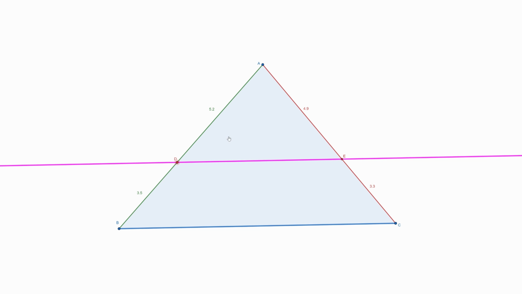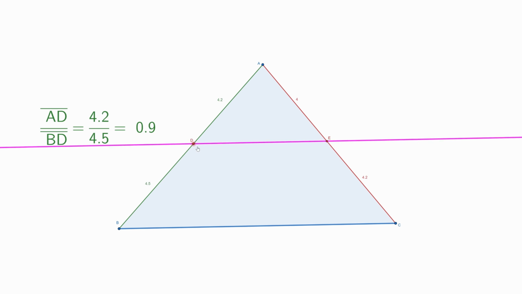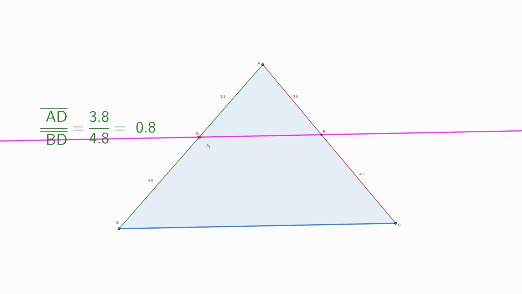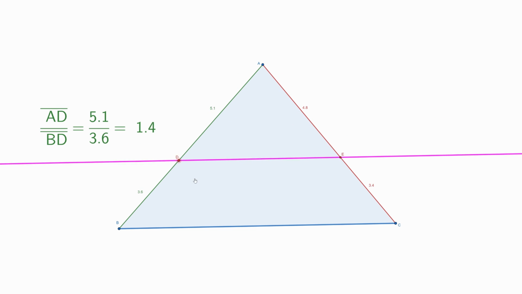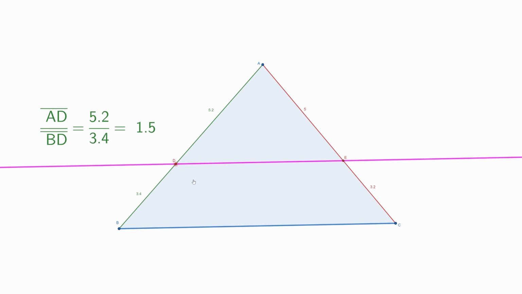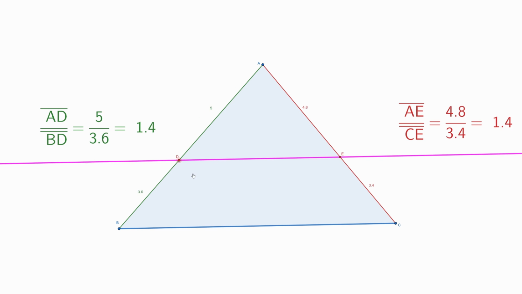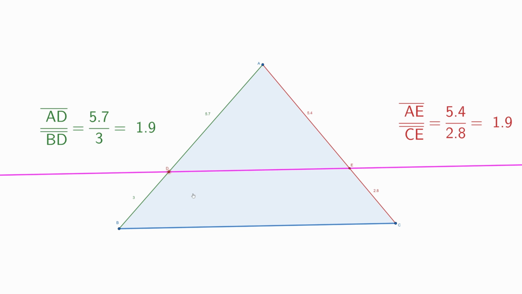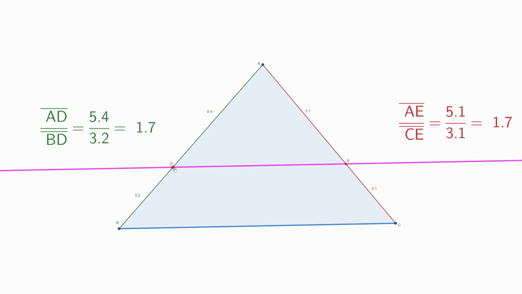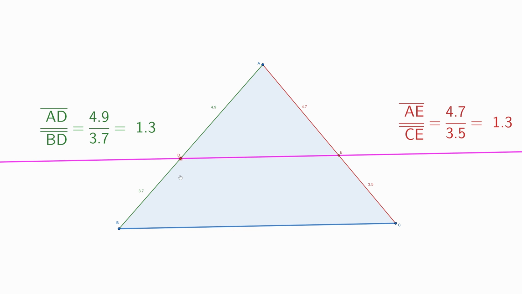Now I'll show you the calculation of the ratio of the sides. Now look at this ratio, AD upon BD, and the value of this ratio is 1.5 and it keeps on changing. As I change point D, the ratio also will keep on changing. Now there is a similar ratio for the red side also, and you can see as I change the position of the line, which is always parallel to the blue line, the ratio changes, but you will notice that the outcome of the ratio for both the sides are same. This is what the basic proportionality theorem is.